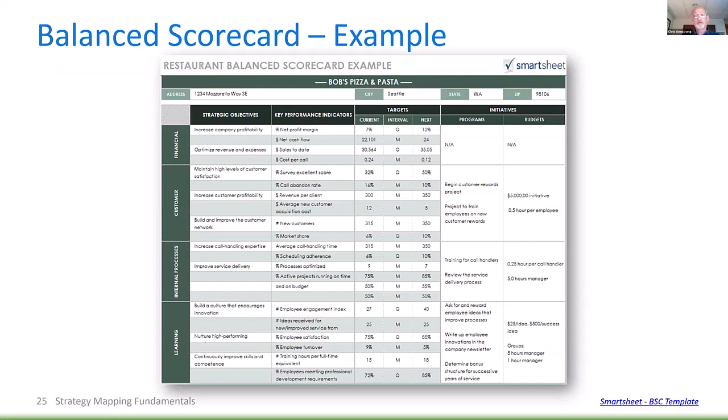And then there's some KPIs associated with that: percent net margin profit, actual net cash flow, cost per call abandon rate or fallout. And then basically trying to come up with a representation of where we are at today, the current, and where do we want to get to? So in the future state target architecture, we want to improve, either make the numbers go up or make the numbers go down. And then you'll notice this particular scorecard has a frequency measure about whether this is done monthly or quarterly. And then how are these associated with programs? And so what the BizBot guide would call initiatives, and the budgets associated with that.